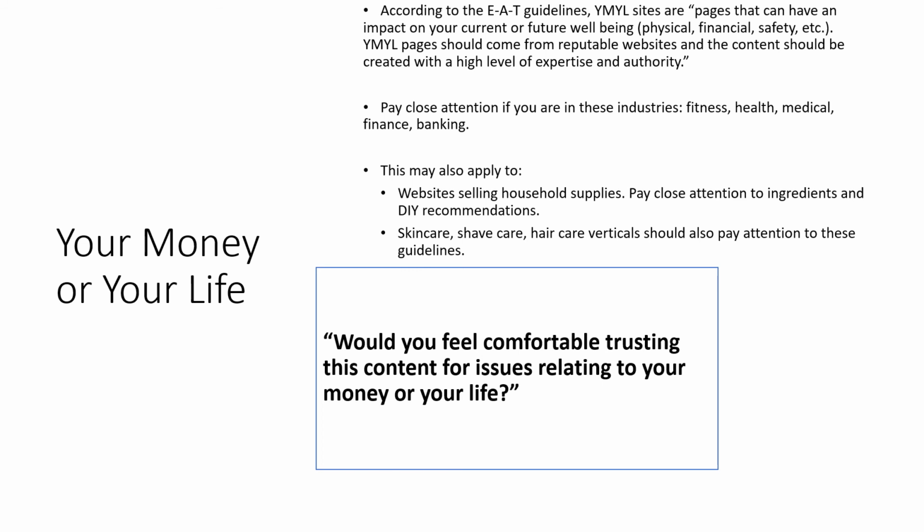But also think about other types of websites. If you're talking about DIY solutions, there are a lot of websites out there that keep talking about apple cider vinegar and this and that. That's still something that you're putting into your body, and you need to make sure that you also talk about the side effects of drinking too much apple cider vinegar, etc. And you need to make sure that you're not creating content just because it's a trending topic, just because you're trying to get that clickbait content.